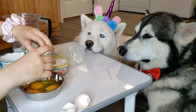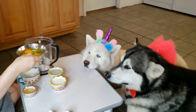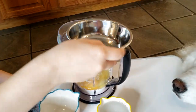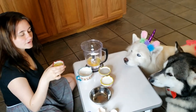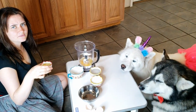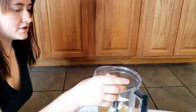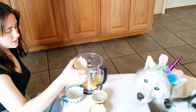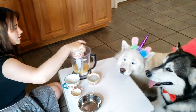1, 2. Then you pour them into your blender. Next, you want to take 3 tablespoons of melted butter, and you want to put them in your mixture. Now you take 1/2 cup of milk and 1/2 cup of water.